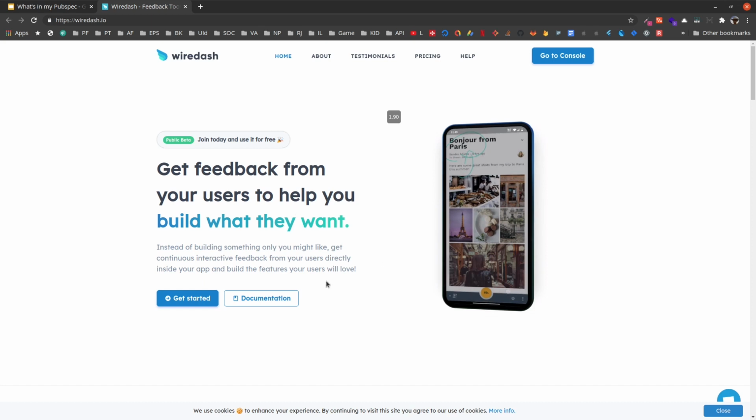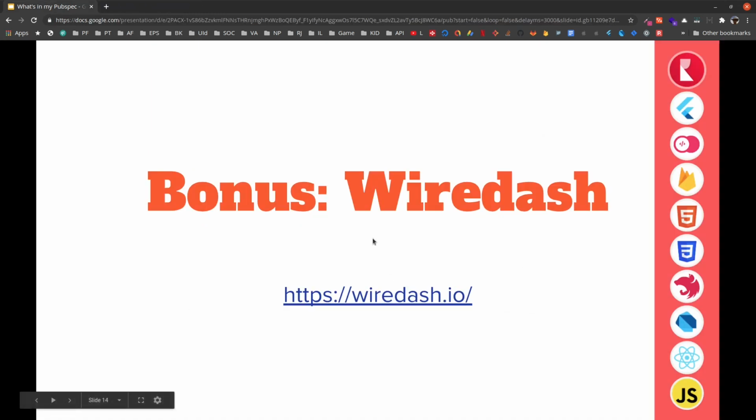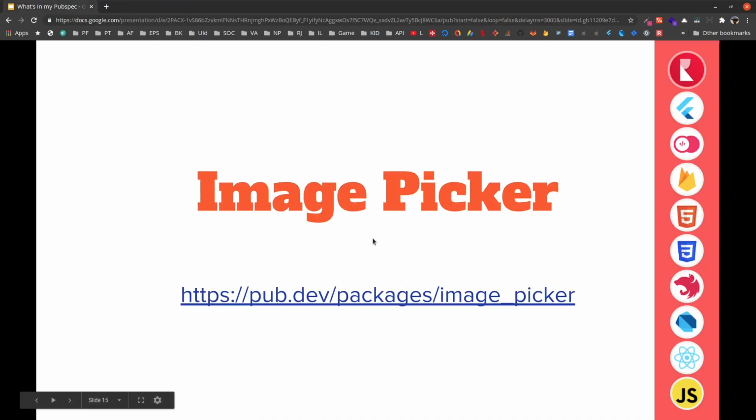So do use this package. I'm telling you, I'm not getting any money, or I'm not selling this because I'm getting paid for this, but this is a great product we are using in some of our applications. So do try it out. And I'm really thankful for the developers who developed these packages and plugins.